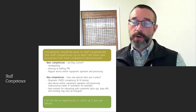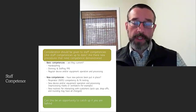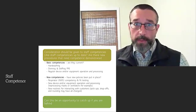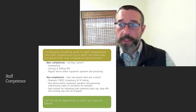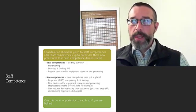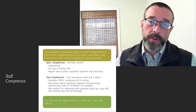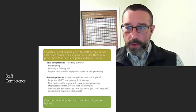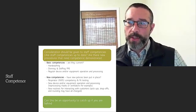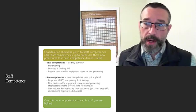Are your basic competencies current, such as hand washing? That's such a large recommendation now about safety, about personal safety, is personal hygiene. And so if everyone has not had a hand washing demonstrated competency, that's something you should definitely consider. Donning and doffing PPE. We do so much work trying to protect ourselves, and if PPE is not applied, and so if you go out and get it, that's great, but if you don't apply it or remove it properly, then you're actually taking all that work to acquire that PPE and have it there and not get the benefit of it. And then regular device or equipment operation and processing. So is there anything that you just aren't up to date with and your staff isn't ready to use?